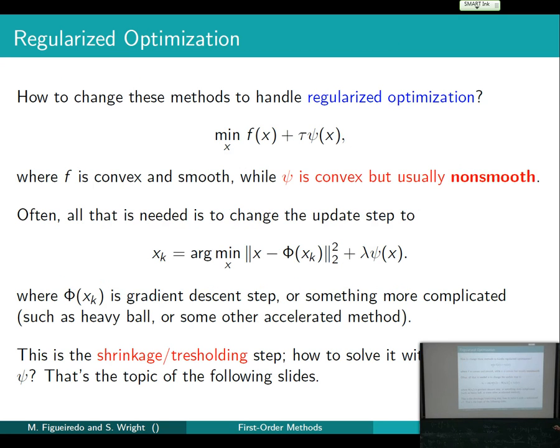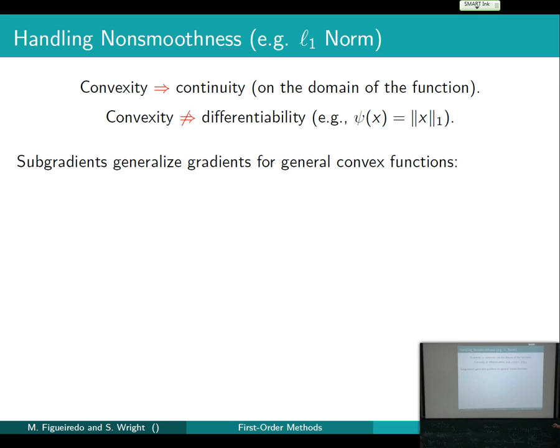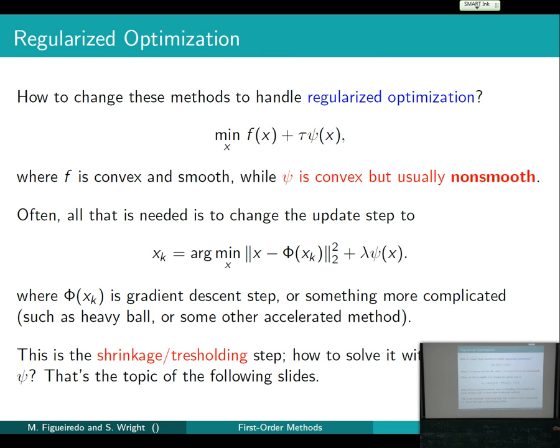Sorry about that. Okay. You can generalize it for regularized optimization, where we add on this Tikhonov type regularization term. Again, you can just change the update step to bring in that second term explicitly. I'll say more about that in the last session. I think I can stop here and then I'll continue in the last session.